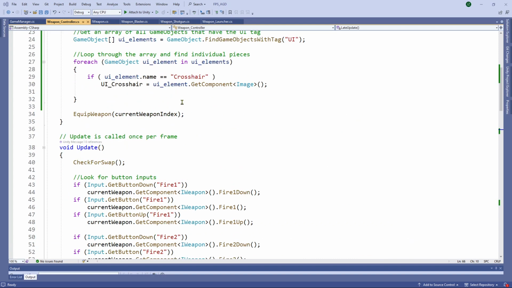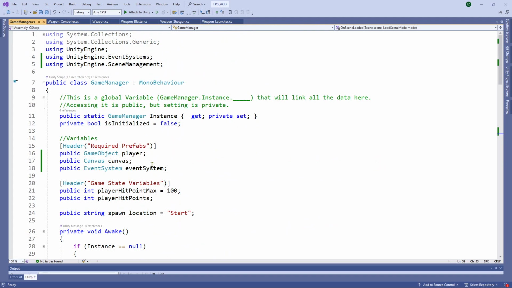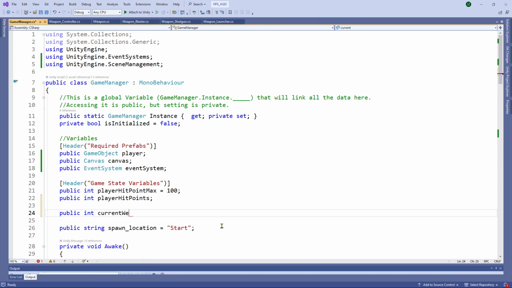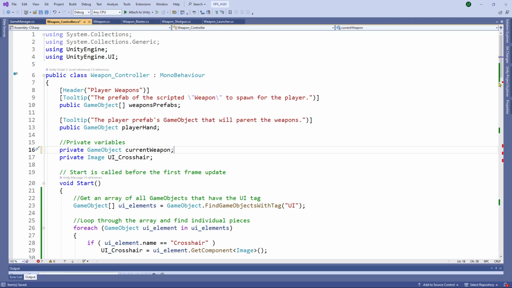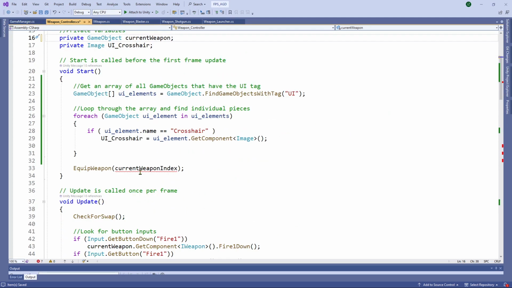What that basically is, our current weapon is being stored inside of Weapon Controller, when it makes more sense that this would be something that we would need to remember in between levels. So let's create another game state variable here called public int currentWeapon, and I'm going to set that to 1 and hit save. And over in Weapon Controller, I'm going to delete this current weapon index. And I'm going to go to wherever there's errors and update it to that new game manager variable.